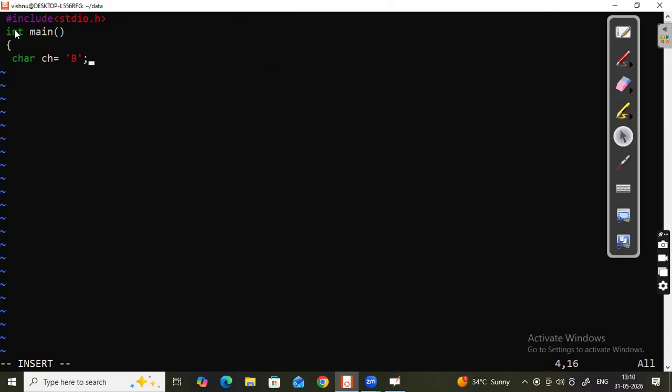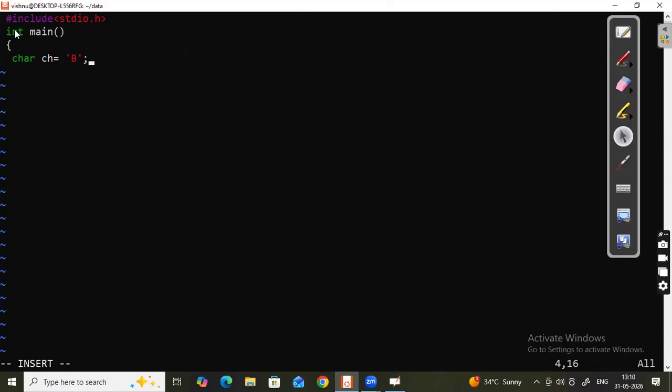Because how many bytes are allocated for ch? Only 1 byte, because ch belongs to the character data type. So in ch, the binary of 66 is going to be stored. Can I say ch is holding 66? Yes, because the binary of 66 means 66 only. Can I say ch is holding character B?